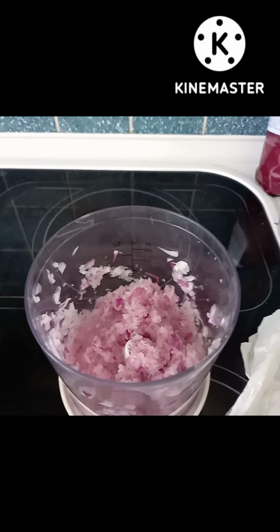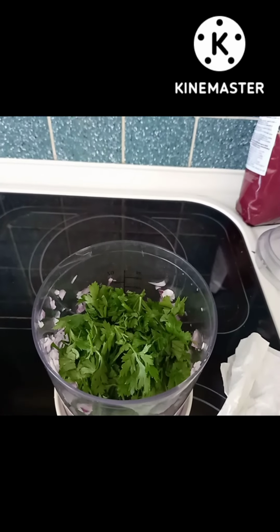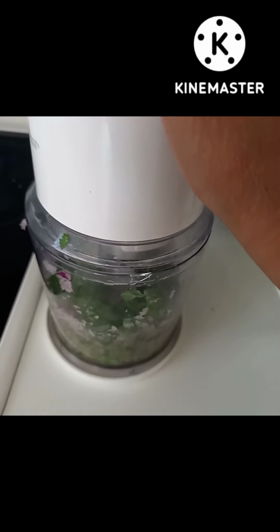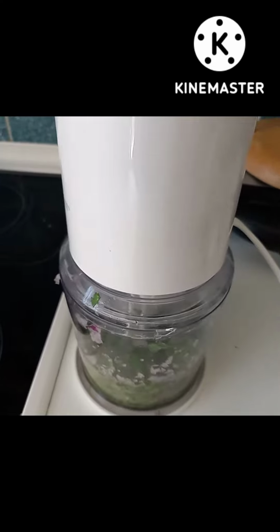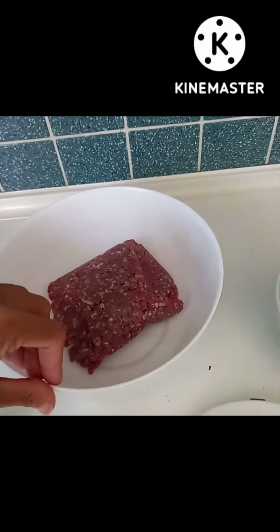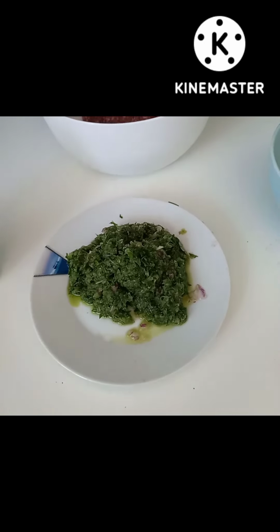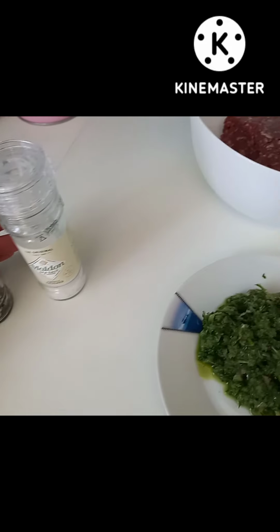So, yun sa sibuyas, lagyan natin ng parsley. Iniato siyang i-chop. One half kilo of minced meat. Beef na siya ha. Pwede gihapon pork. Take the pan. Tapos, manito atong chop ganina nga. Onion and parsley. Tapos, salt and pepper to taste.